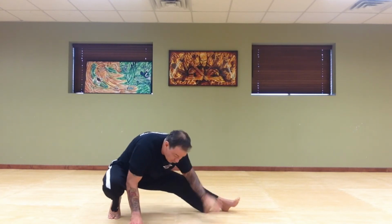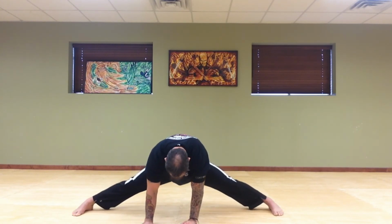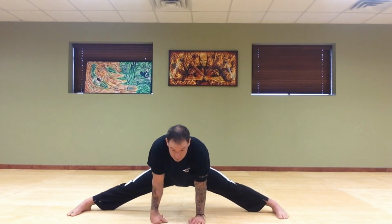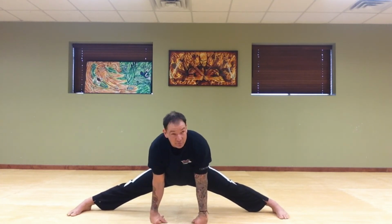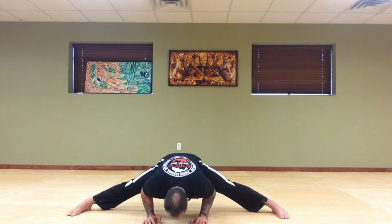All right, hands on the floor, feet apart. Now I'll get to the point where you feel a nice stretch. You should be pushing it a little bit. Now, if this is too much for you, take a break, guys. Take a break, jump back in. All right, hands on the floor, chin forward, stretch towards the center.